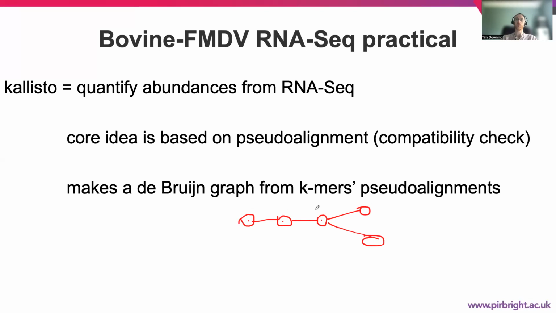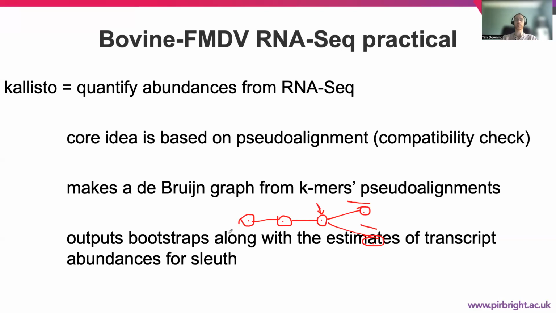We can align at, say, this one, because it has two nodes extending from it, and therefore we'll need to map our reads to this one and this one, because these are different paths. So you don't have to exhaustively align to every possible k-mer. What we can do then instead is bootstrap the efficacy of this initial quantification approach repeatedly to get an estimate of our uncertainty associated with that.